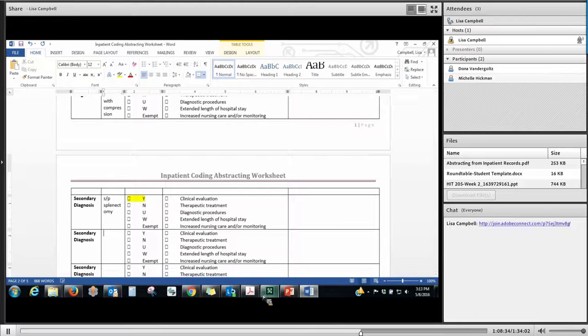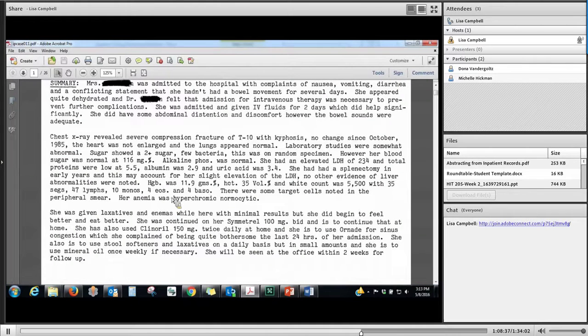And that's because when we read through the record, we discovered that, yeah, they mentioned it on the home page, but according to the guidelines, you notice I keep going back to the guidelines, diagnoses that relate to an earlier episode which have no bearing on the current hospital stay are to be excluded. So you may work at a hospital that says pick all that stuff up, or you may work at a hospital that says don't pick it up. The hospital that says pick it up may want you to pick it up for data collection purposes.